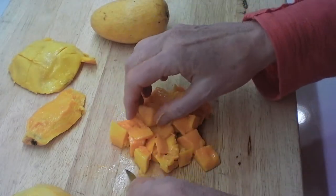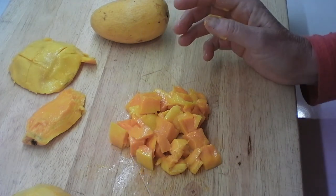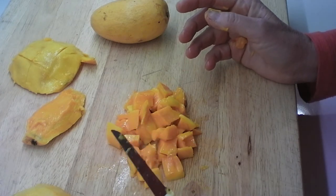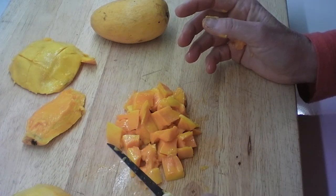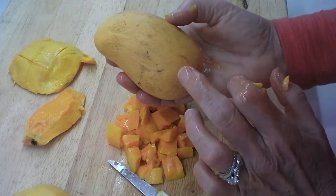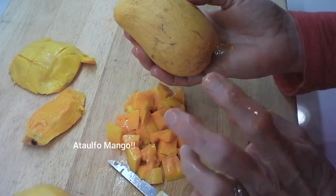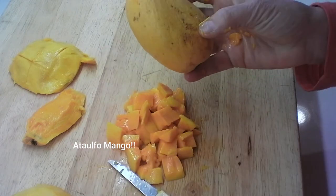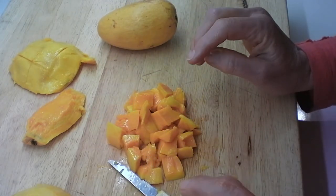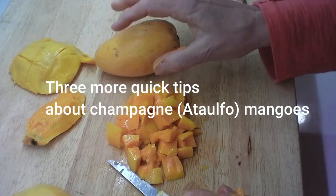So yeah, put it on yogurt. That's one of my favorites. Put it on dairy yogurt, non-dairy yogurt. I've made ice cream out of this. Make a mango gelato. It's just wonderful. It is worth the time to learn how to cut a champagne or an Ataulfo mango. I'll put the word in the video. Ataulfo. It's just so much better. So enjoy. I hope you enjoyed this quick video on how to cut and prepare an Ataulfo mango.